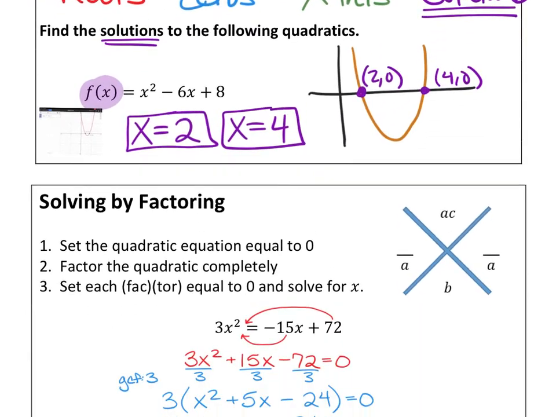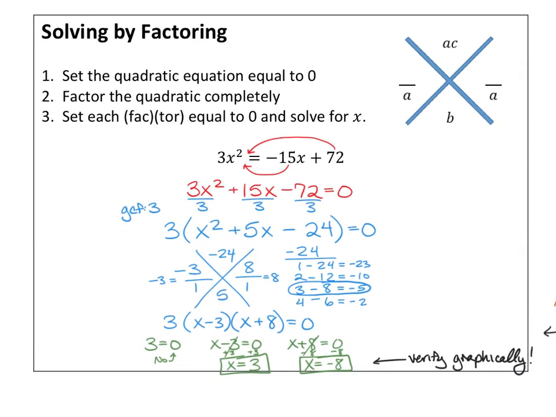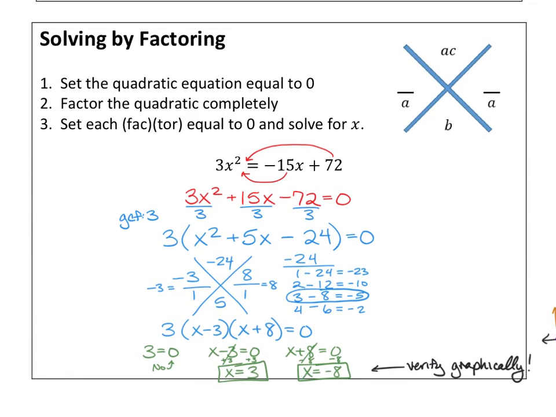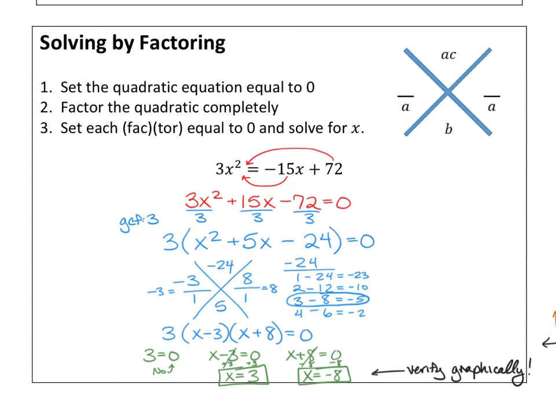But the way we're really going to be finding all of our solutions today and how we're going to practice is by factoring. Now, obviously, I've done this first one for you so you can just look at a nice clean example. There are 3 steps to solving by factoring. Step number 1, you're going to need to set the equation equal to 0. Now, I want to move all of my terms towards the x squared term.